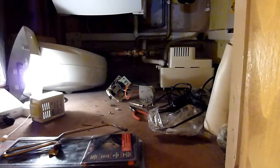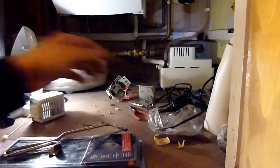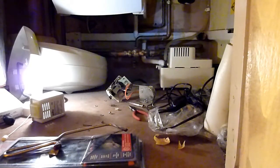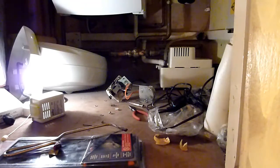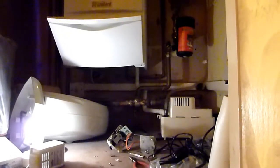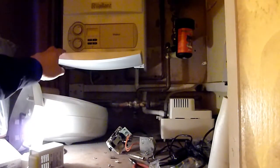Right, in this video, I've got a problem with the boiler at home. And it's a Vaillant, I can't remember the exact name. Vaillant something, Ecotec Plus. One of these.